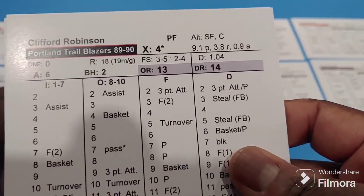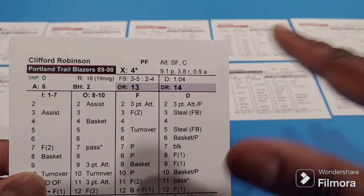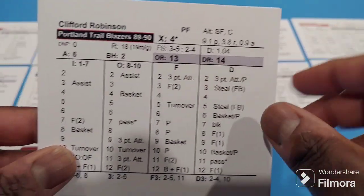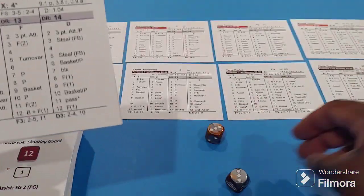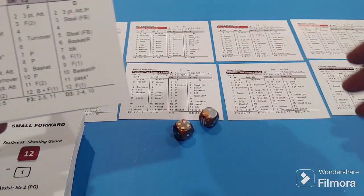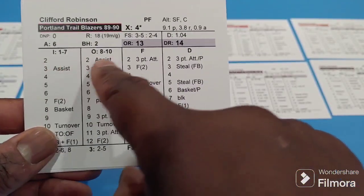Ball handling comes into effect maybe with some of the other charts when you might have to check the ball handling, but nothing really as far as the gameplay that I've noticed. Then you have your OR, offensive rebounding. So he's a 13. Defensive rebounding, he's a 14. Then you have your inside column. So when you roll 2 6-sided dice and he rolls, let's say, a 6, then 1 to 6, he's shooting on the inside. So that would check that. Then you'd have to roll the dice again. You roll a 6, then you would see that it's a missed basket. So that's how you check for inside and outside.